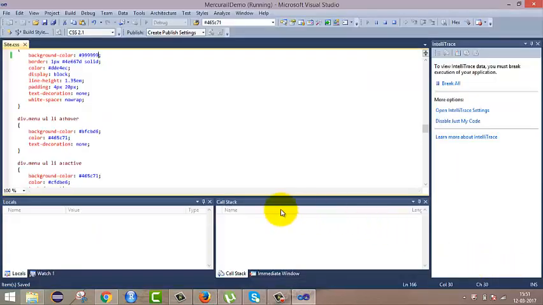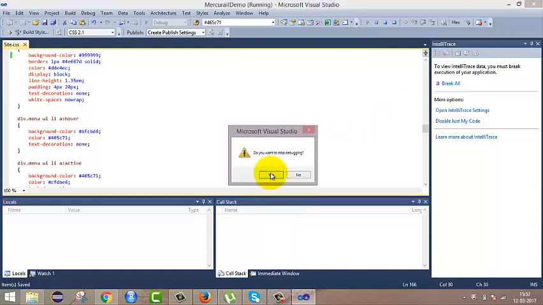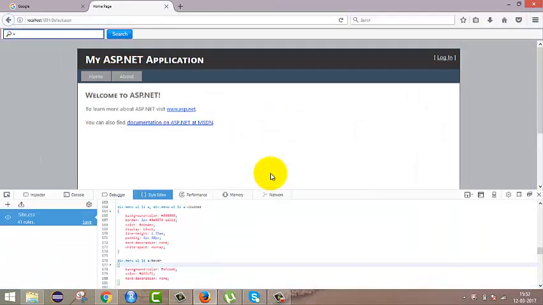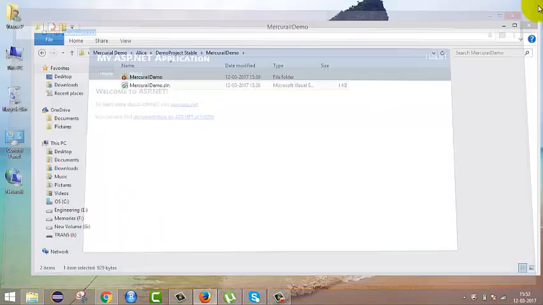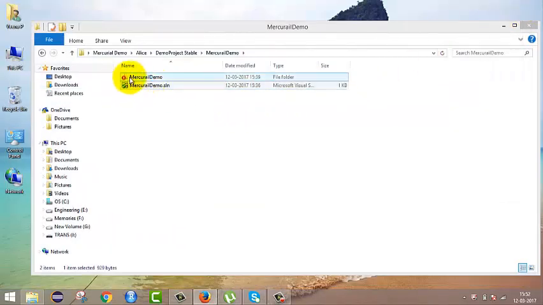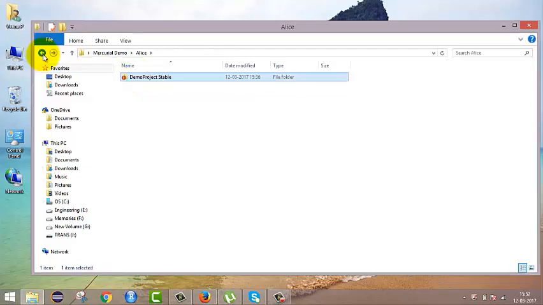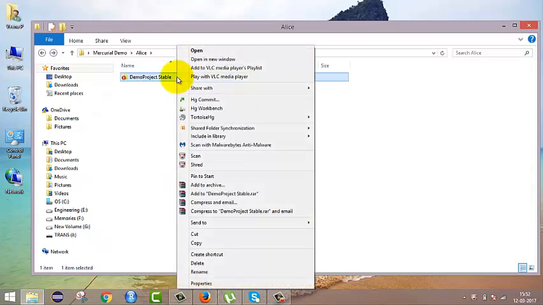Now Alice is happy with her changes and she wants to check in her changes again to her local repository. We'll close Visual Studio and we'll commit her changes.